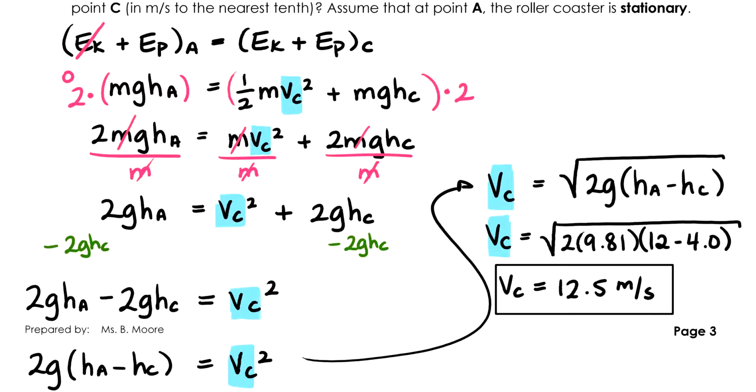Okay, so at point C, the roller coaster is going 12.5 meters per second. This question used the same algebraic steps that the previous question did, and the only difference is that the previous question asked for kinetic energy and this question asks for the speed. So when you're solving an equation like this, which can get kind of intense with all the variables, a strategy that can be helpful is highlighting what you're looking for, in this case VC, so that you keep your eye on the prize as you work through all of the steps of algebraic simplification.